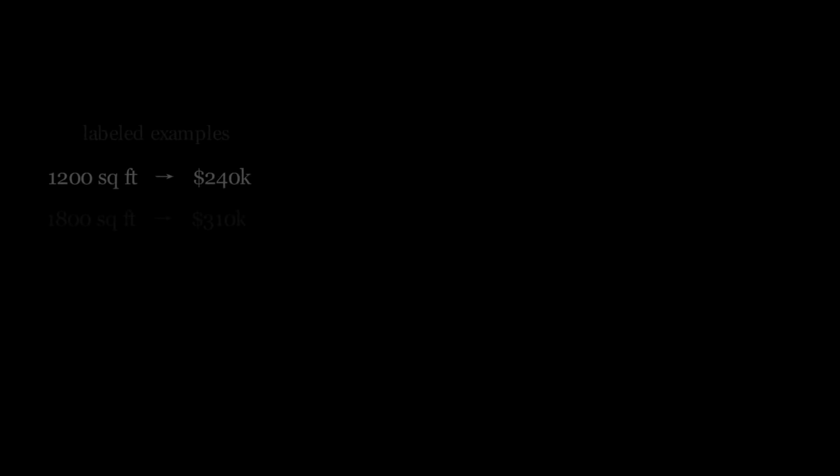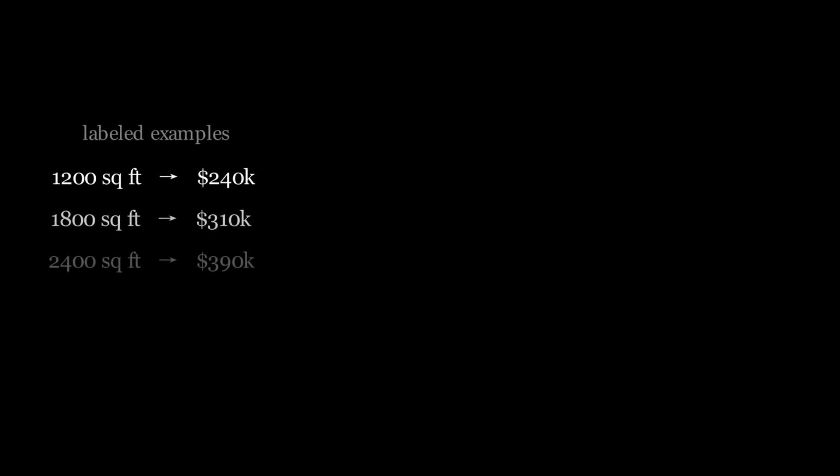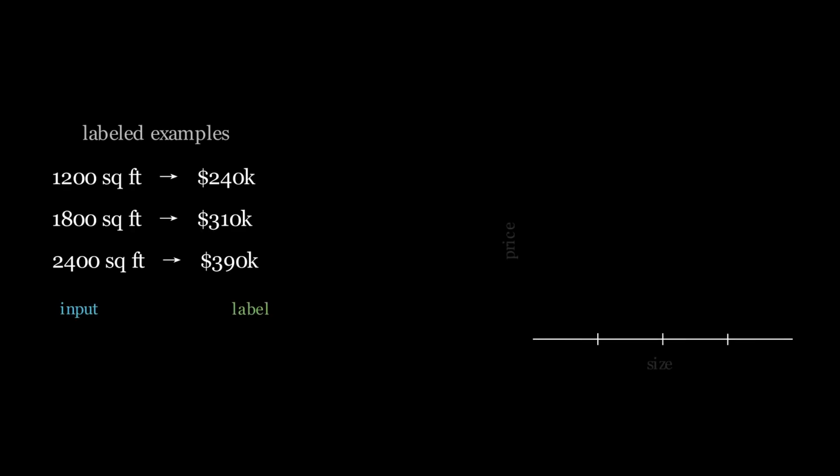In supervised learning, you're given examples, each with an input and a correct answer, a label. Say the size of a house and the price it sold for. Input, square footage. Label, price. From a pile of these labeled examples, the model's job is to learn a function, a rule that maps any input to a predicted output. Feed it a new house's size, and it should return a sensible price. That's it. Inputs, labels, and a function learned to connect them. Everything else in this video is about making that function good.